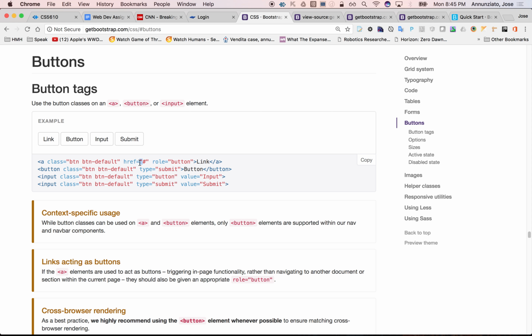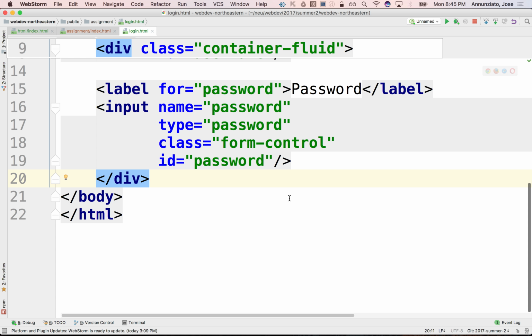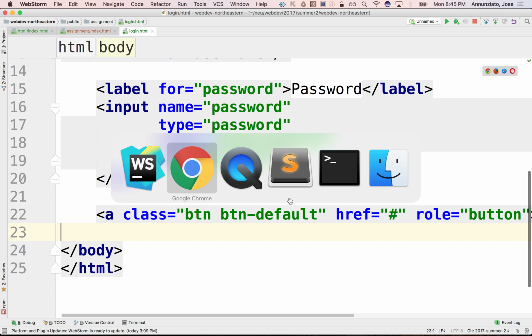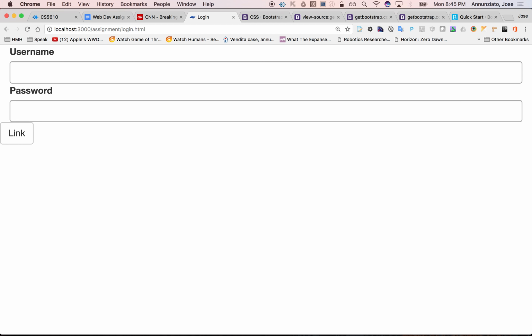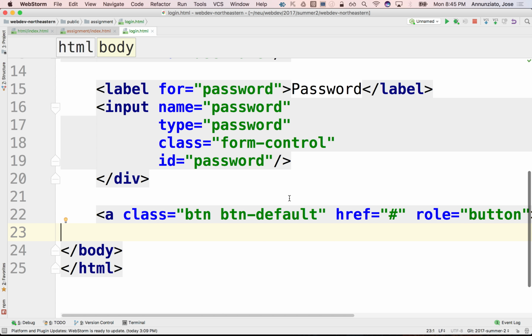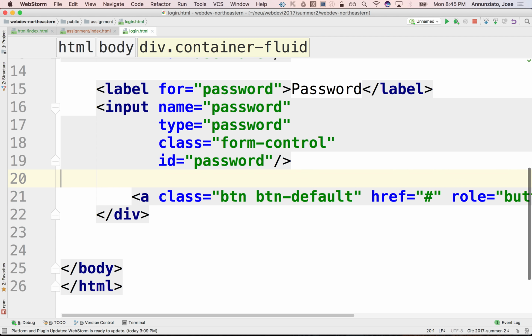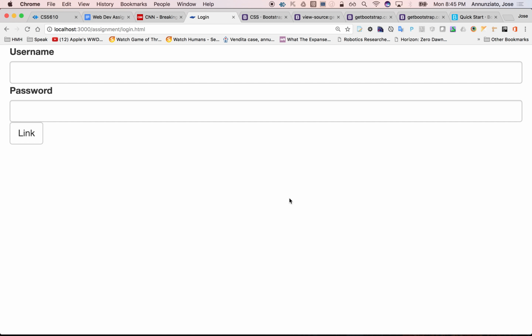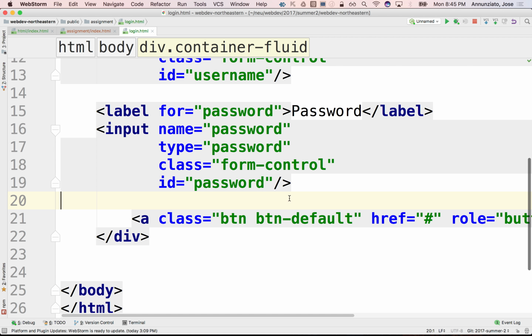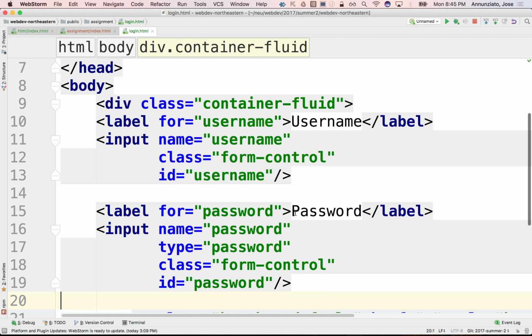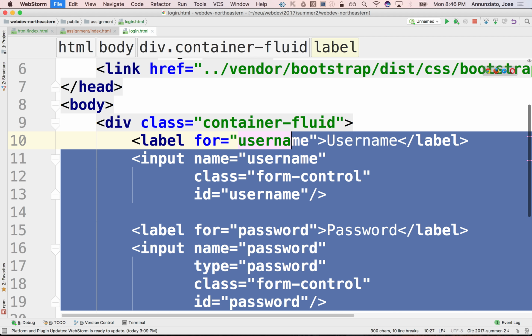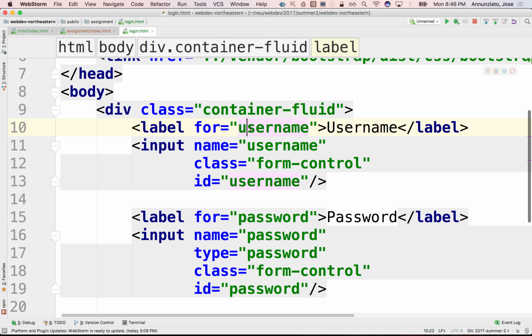So I'm going to go with a button. So I'm going to add a button here. So if I re-render my login page, there's my button, right? But apparently I put it outside of the div. Let me put it inside of the div so that it is also inside of the container. There it is. Also notice that I don't have my content properly tabbed and indented. Again, to make it easier on human beings to read your content.